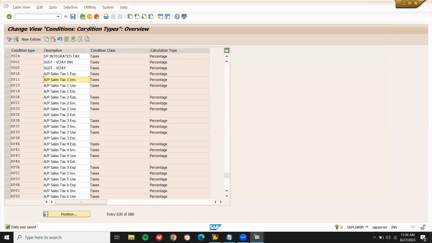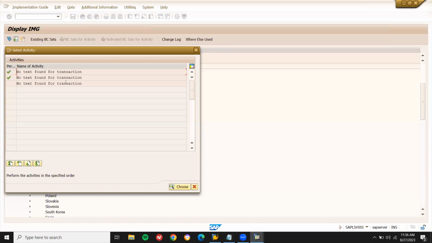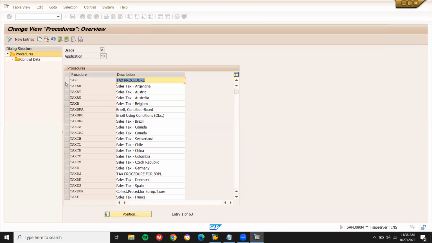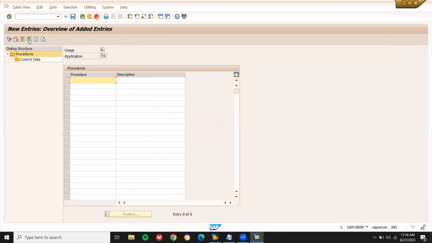Now let's come back. Let me create a calculation procedure. Double click onto this line item, calculation procedure. New entry. ZTAX22. Let me create ZTAX22.